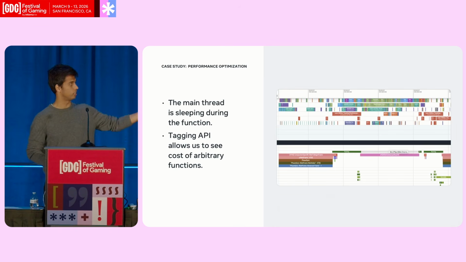But in this case, we saw that it was just sleeping for over 3 milliseconds on a given frame, which is, remember what David told you earlier, that you only have 13.8 milliseconds to hit frame rate at our lowest FPS, 72. At 90, you only have 11.1. So sleeping for 3.3 milliseconds is a no-no. So Perfetto allowed us to see that something was horribly wrong. But more importantly, it allowed us to see why it was sleeping.